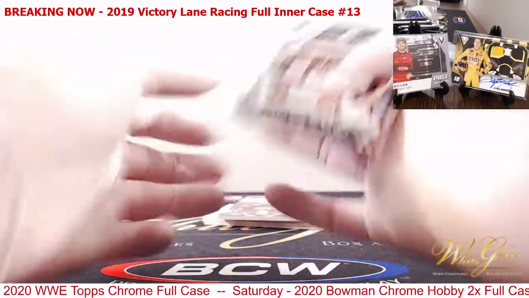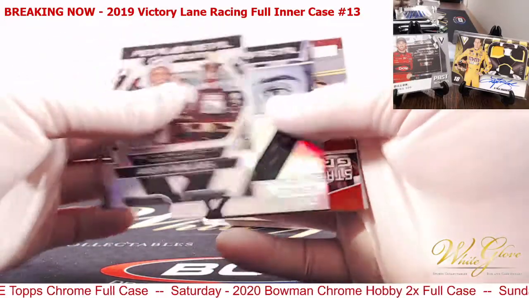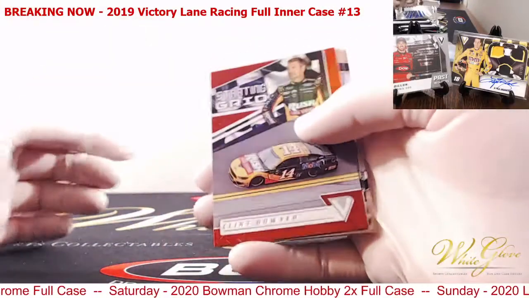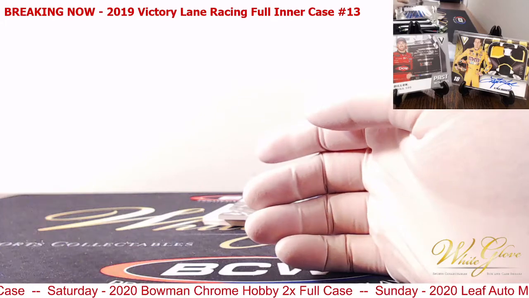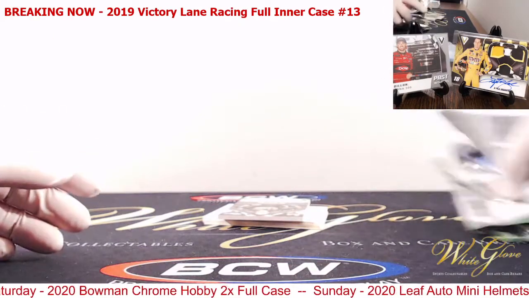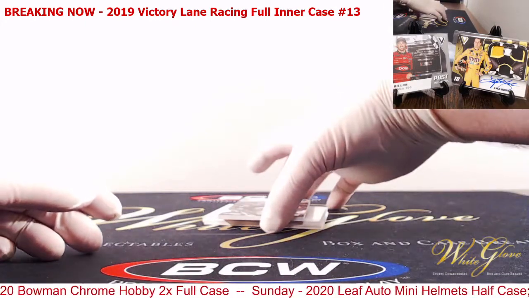We got our final pedal to the metals, Rusty Wallace and Tanner Thorson. Got a Clint Bowyer starting grid. And our last couple bases there. And my dogs are going to lose it on the last one. Last card of the break.